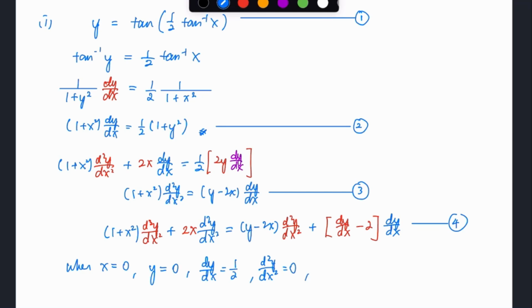Third derivative. This thing is 1 and third derivative. This will be the key. Then the rest, throw over to this side and evaluate together. So this thing will be 0. Sorry, this thing is half minus 2 times half. Then this one moved over here also becomes 0. So this one over here is half minus 2, negative 3 over 2, times half. So negative 3 over 4.